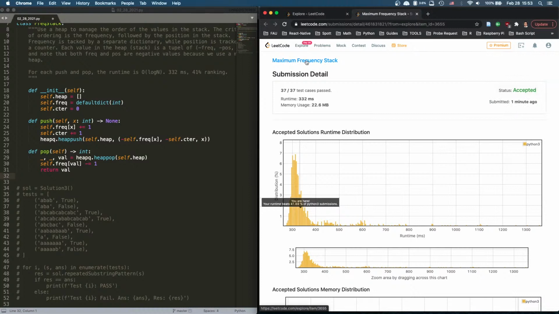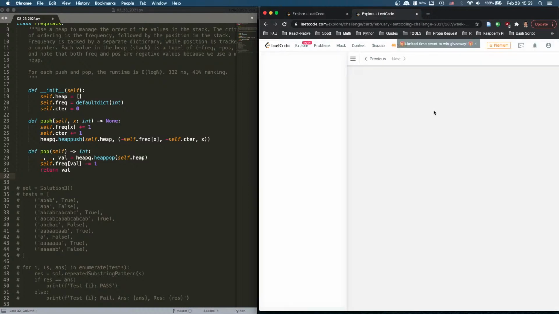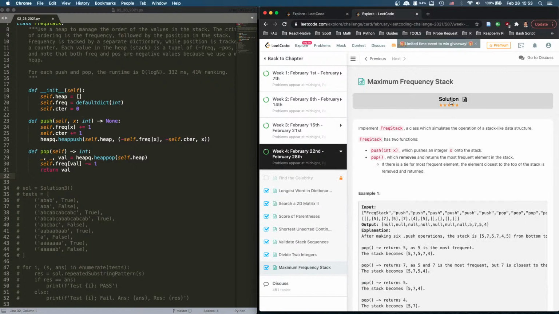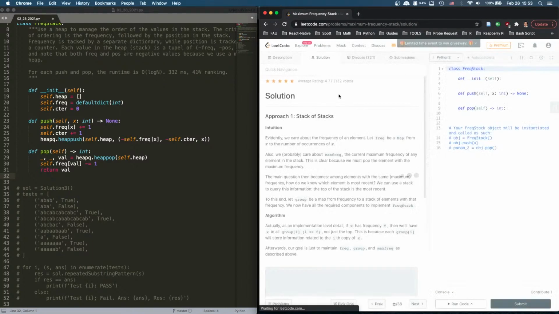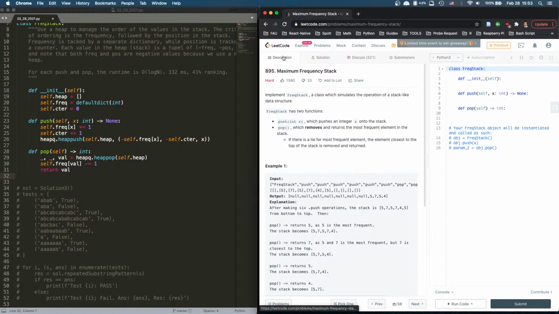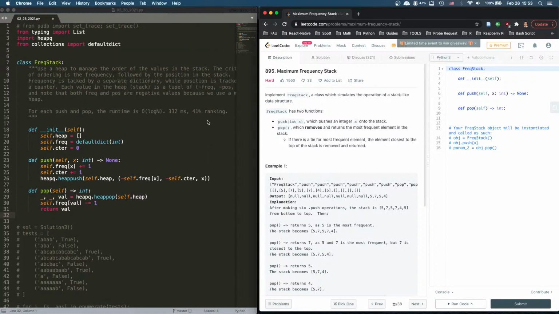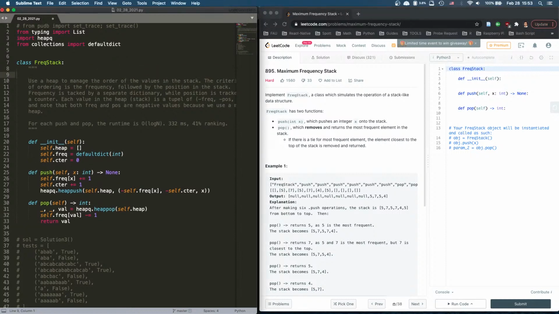Very good, very nice. So I go back to the question and see if they have a solution associated with it. Yes, there is. So we can take a look at the solution. This seems to be an easy one or a medium one. It's a hard one. Well, this is one of the fastest I've ever solved a hard question. I think we did it in like 20 minutes, including me explaining what we missed from yesterday. All right, I am surprised. I thought this was a medium to easy one.